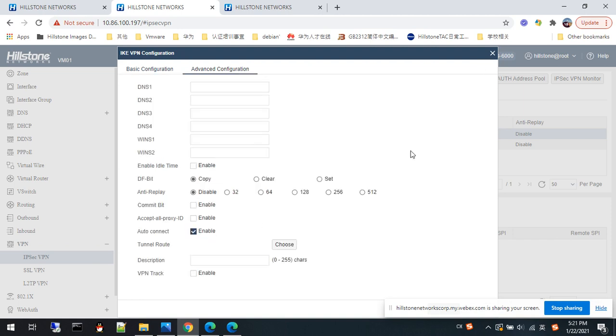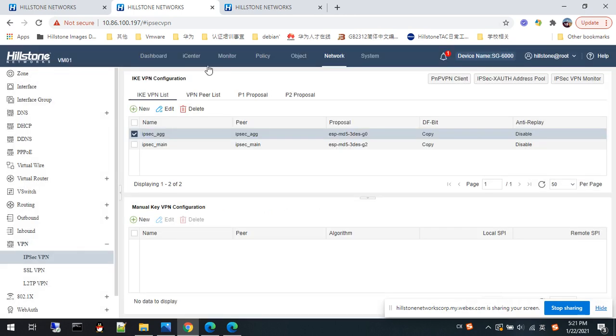And in the advanced configuration, we also need to enable the auto connect, so the firewall will automatically send the triggering message to establish the negotiation. So this is the configuration at the firewall with dynamic IP.